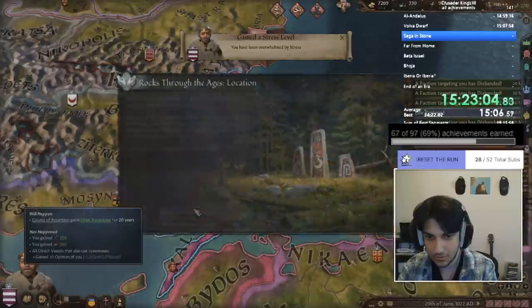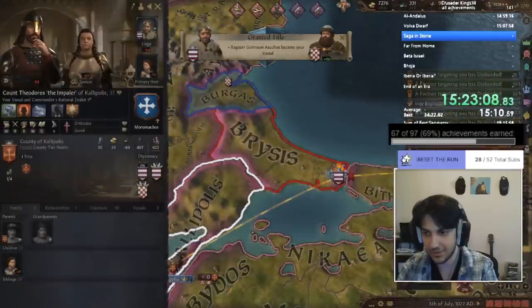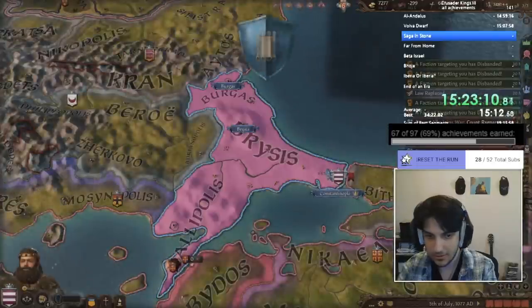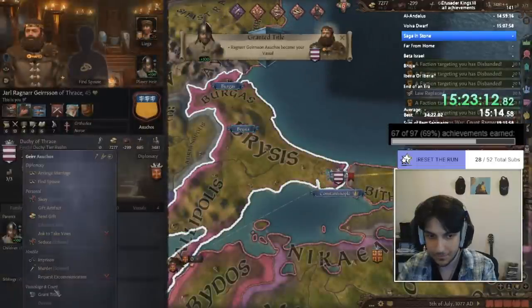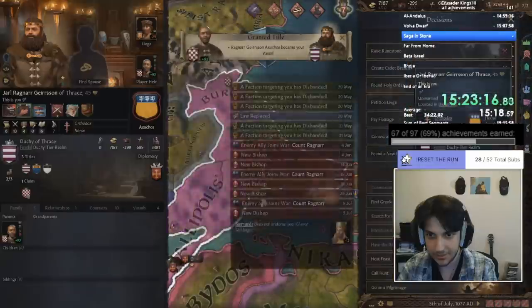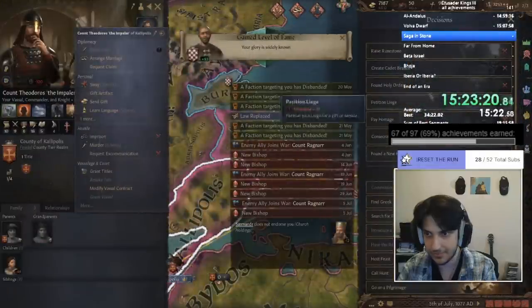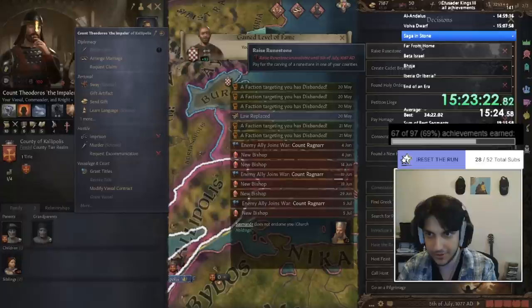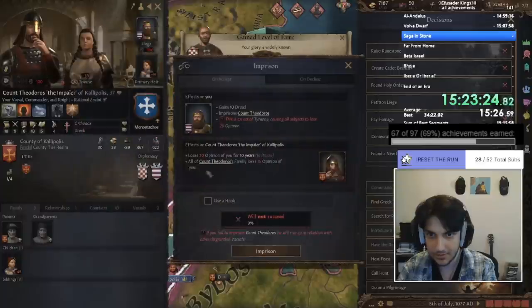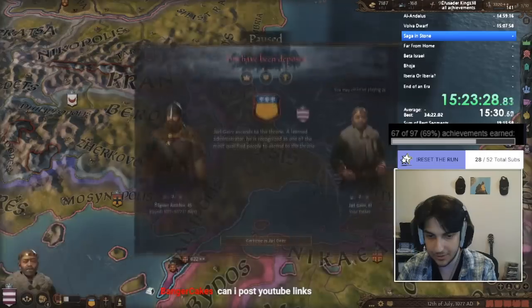Going from count rank to duke rank is one of the things you have to do to raise a runestone. So now you're playing as your son because you were deposed, and you've recently gained a rank, so you can put up a runestone. You can then do that again with your father: give your father the county of Burgess, then try to arrest the guy in Calliopolis, you'll get into a war, surrender to the war, now you're playing as your father. Repeat this 50 times, and then you get the achievement.